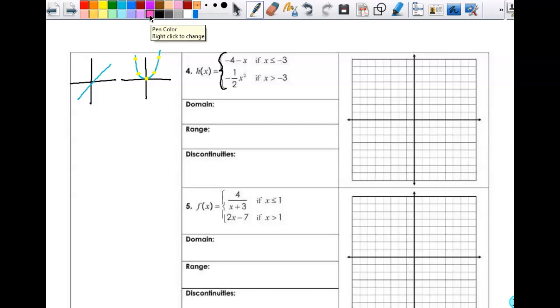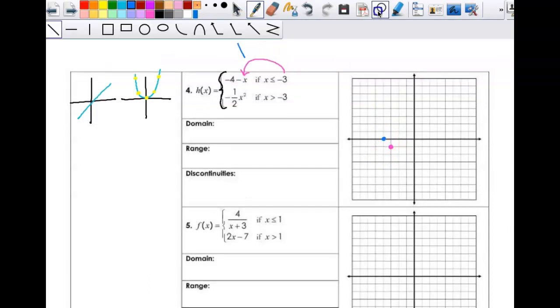So in my first one, it's everything where x is less than -3, so I need to take this -3 and substitute it in. So -4 minus a -3 is what? -1. So I'm going to go to -3, -1, and that is a closed circle. So then I have to draw in, again, it's a line. What's the slope of the line? -1, okay? So I can just count my slope, and you should know since it's negative that the slope goes that way, right? So that means I need to go to the left 1 and up 1. There's my point, and there's my graph right there.